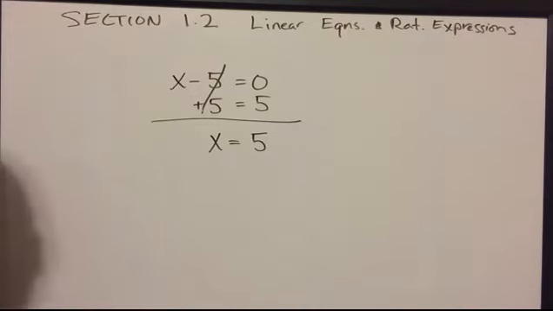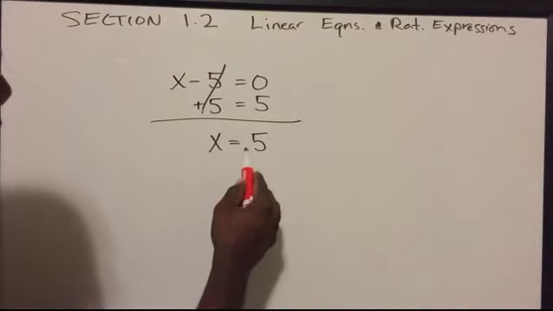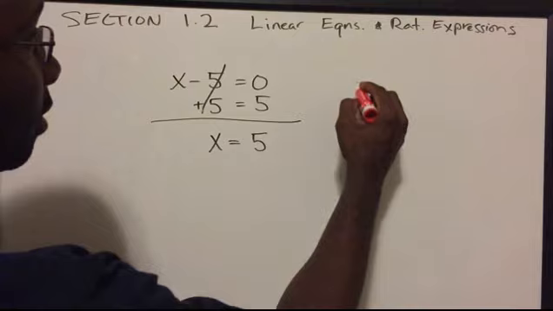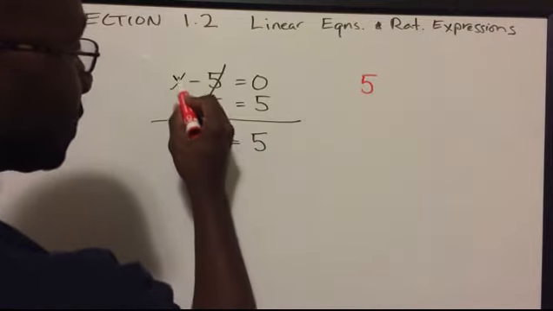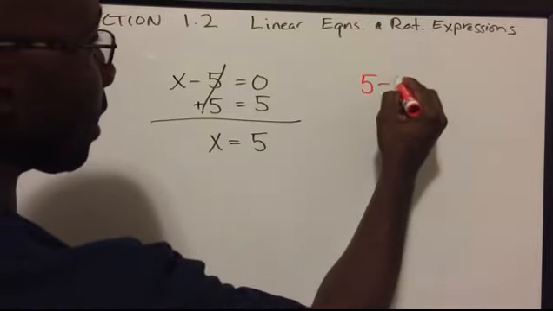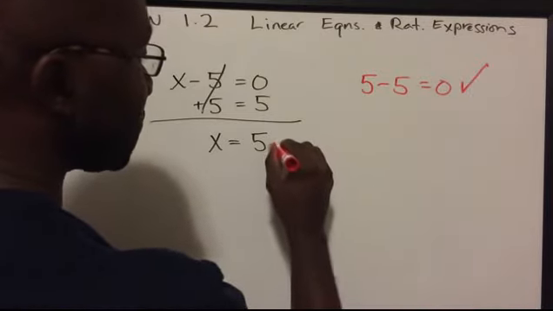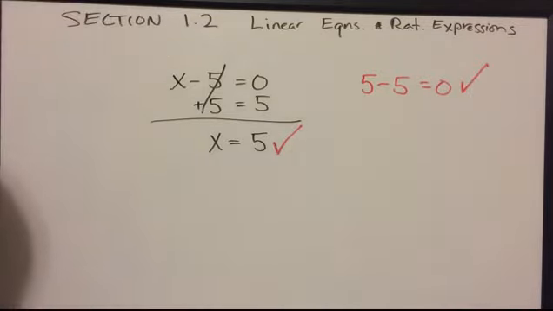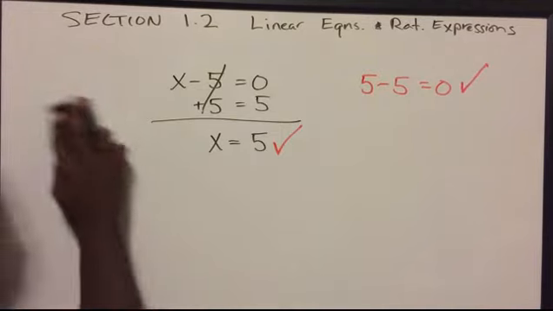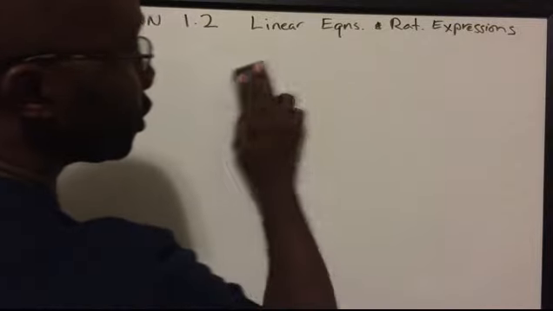And we could also check it. The only thing we had to do to check this, now that we know that x equals 5, we plug it right back into there and say 5, because it told us that x is equal to 5, minus 5 is equal to 0. So we know that this checks out as being correct. So that's how we did things in the last section prior to going into test number 2.